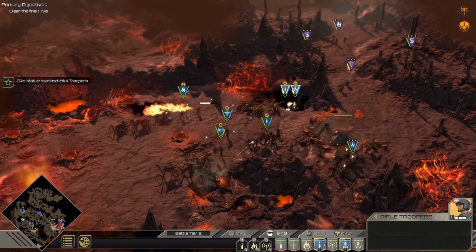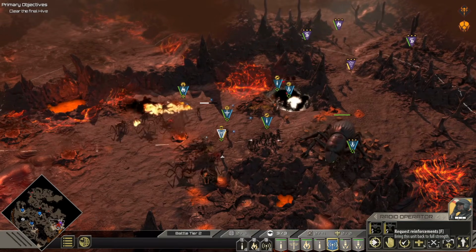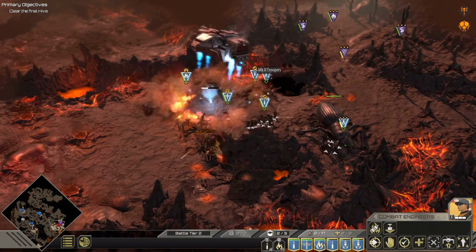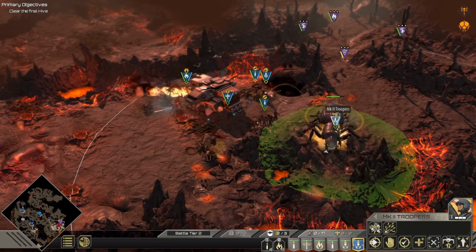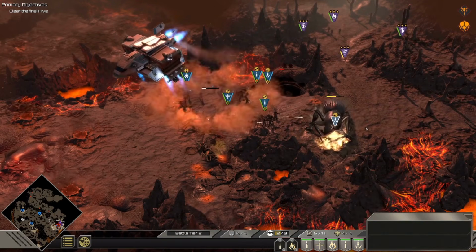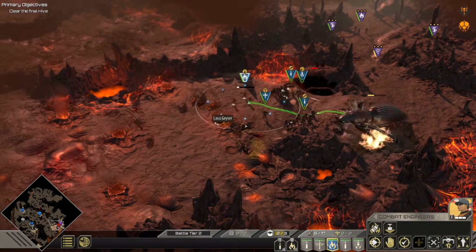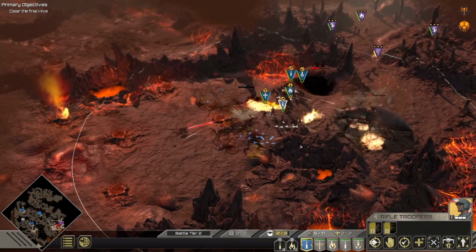Alright, I think that's the final cave we just cleared out. Now we do have tankers coming in, which is not good, especially because I have our guys all spread out like this. I wonder if that will actually do any damage. Well, it probably would have if they didn't just get themselves killed.